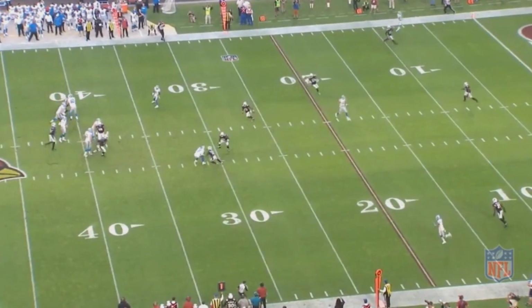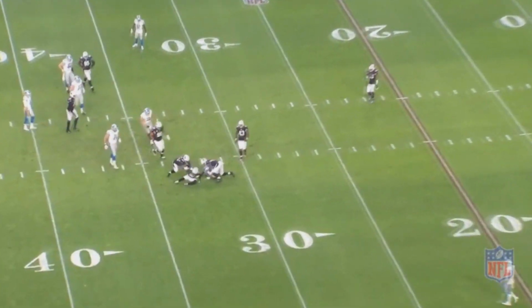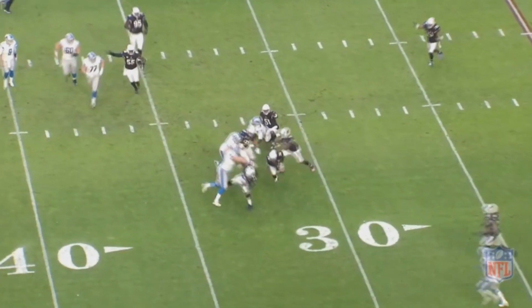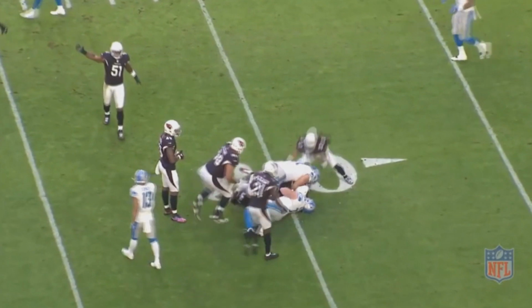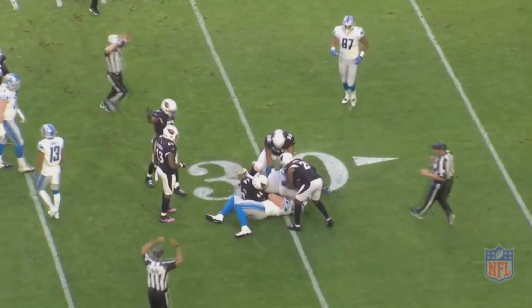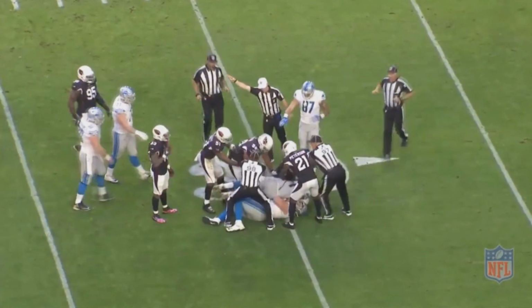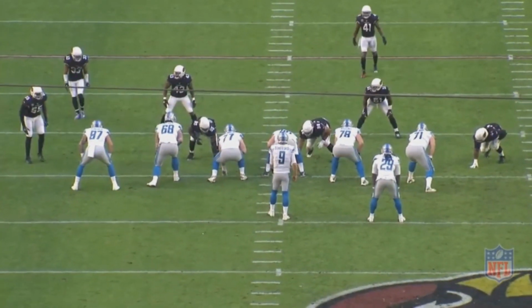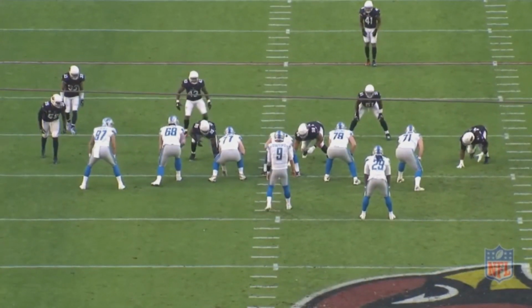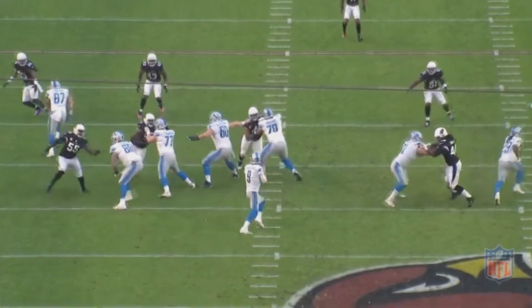You know, I brought the same thing up in my Drew Lock video. A lot of people said, well, he didn't have the time to do that, but he really did in that video, and Kyler Murray did here. He had plenty of time to just stop and make the throw while his shoulders were square. He had the time, he just didn't do it because he wanted to get as far to the bottom half of the screen as possible. I'd rather have just a slightly worse angle, but have your shoulders square. The chances of you converting that pass are a lot greater.